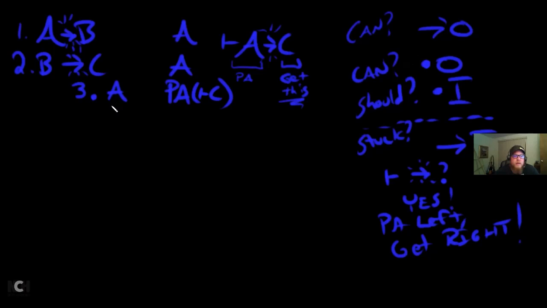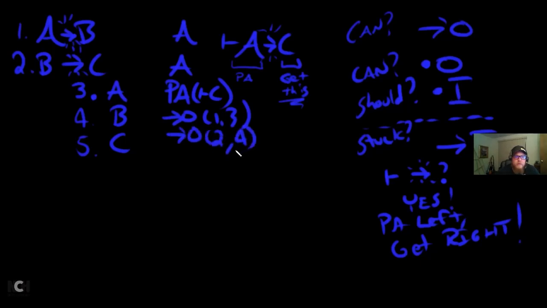So now with this A here, can we do an arrow out? Yep, there's this arrow. Now this new A here is a left side match, which gets us B. Arrow out, 1 and 3. Okay, this B actually is the left side match for this line 2, which will get us C. Arrow out. The arrow was in 2. The left side match was in line 4. And by the way, this C we just got, that's the thing that we set off to get. We just got it. So side quest complete.